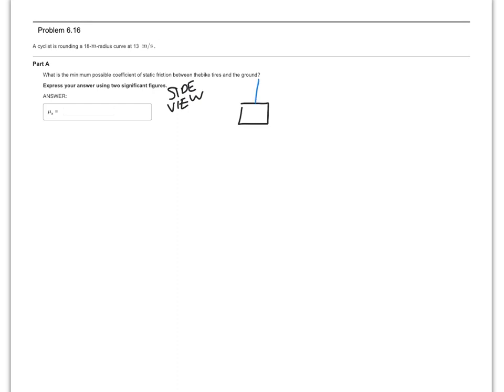So we're going to have the normal force going up, the force of gravity going down, and this is the side view here, so I'm thinking about the bike going around in a circle like that, where that's my center of the circle. So the other force I'm going to have, and the force that keeps it moving in a circle, is going to be the force of friction between the tires and the road. That's what makes it move in a circle in this case. My acceleration, of course, is going to be inwards towards the center of the circle, as it always is, in the direction of that unbalanced force provided by friction.